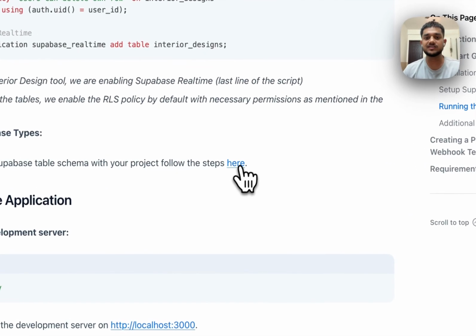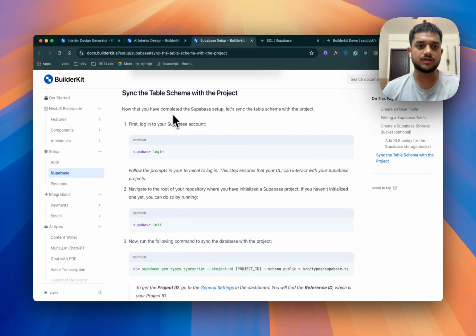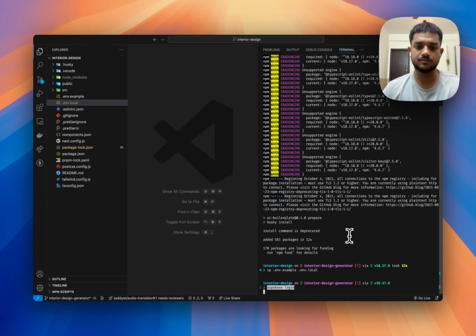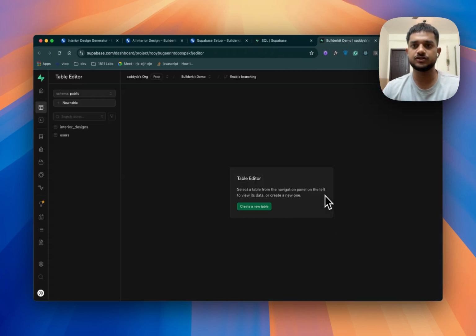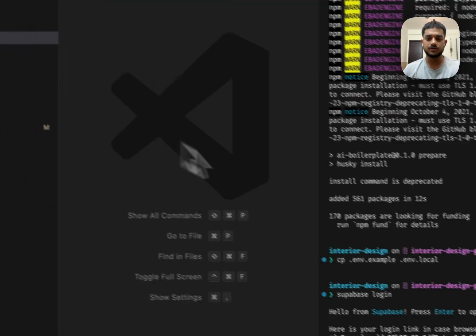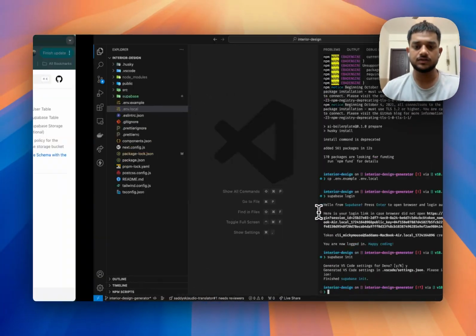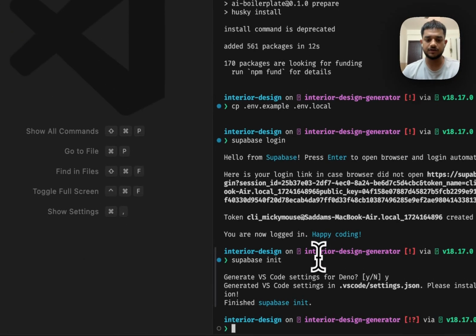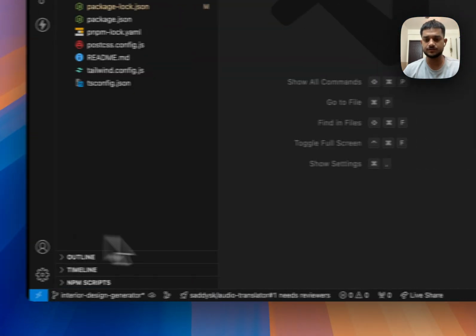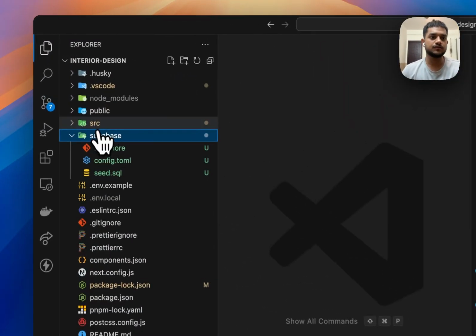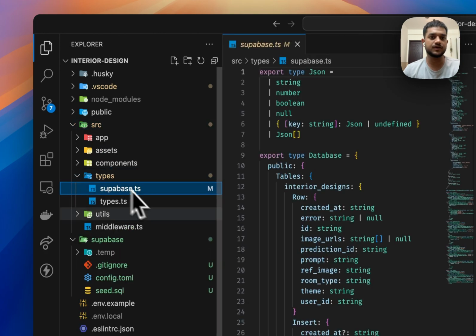So I will have to sync the Supabase tables to my local project. So for that, I'll run this command, supabase login, and it is asking me to hit enter to authenticate my project. So you can see this is authenticated. And next step, I have to run the following command. Yes, and after that I'll just have to add the project ID to sync the tables that we have just created. So you can get your project ID from the URL itself, or you can go to project settings. So hit enter, and once the Supabase tables are synced, you can find all of them here.